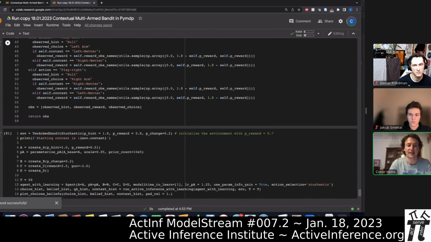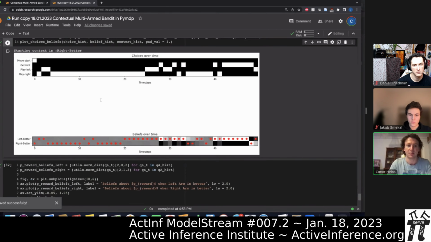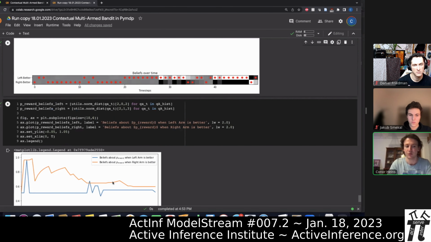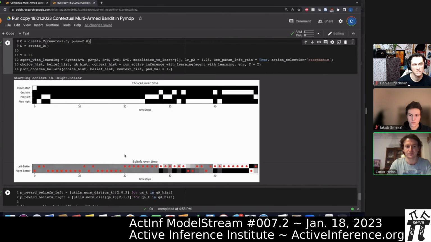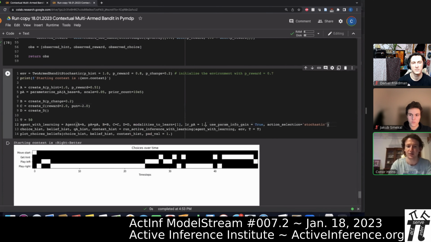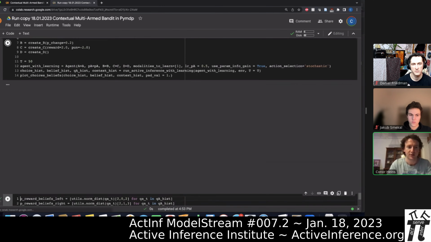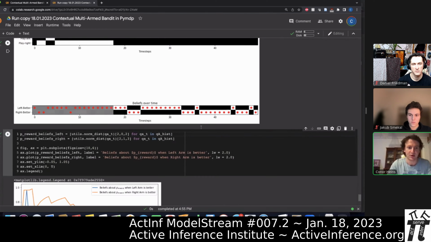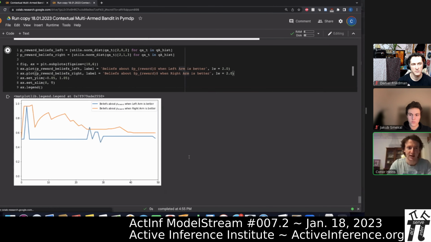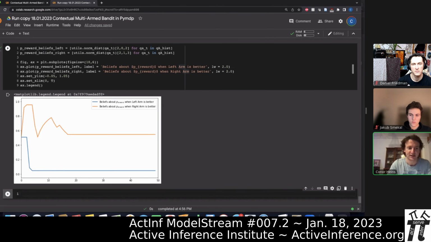But as you can see, that can lead to weirdly suboptimal behavior where they don't learn the true reward statistics very well. It depends on a bunch of things too, like the learning rate. I haven't explored this demo as much as I would like, but there are a lot of interesting side effects. Here, they're learning very weird statistics about the bandit landscape.